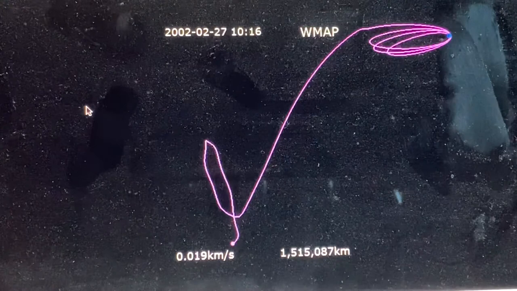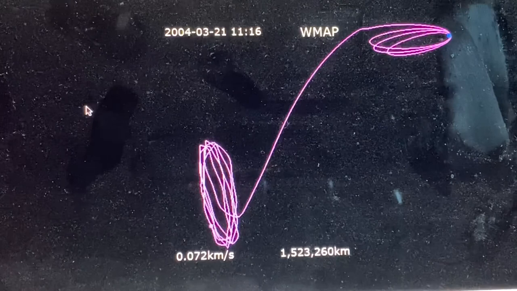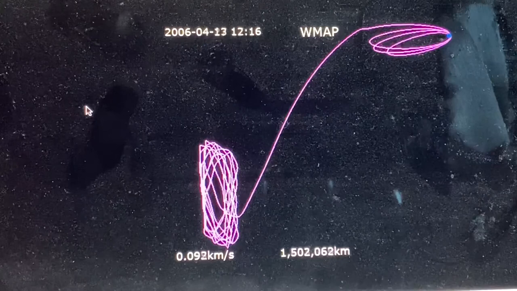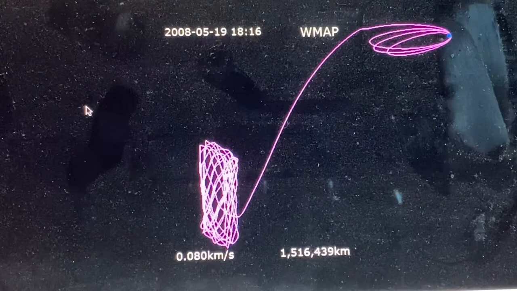Here's an example of the WMAP satellite with respect to earth as it was launched. And you can see that it's kind of creating a Lissajous pattern, but it stays fixed to the earth at like a fixed location. And you can see that these are the actual data from the actual WMAP position. And it's only moving at around like 100 miles an hour.